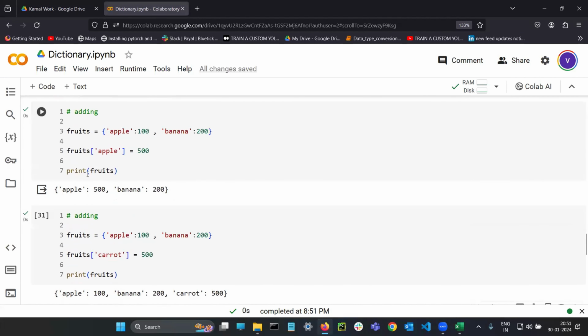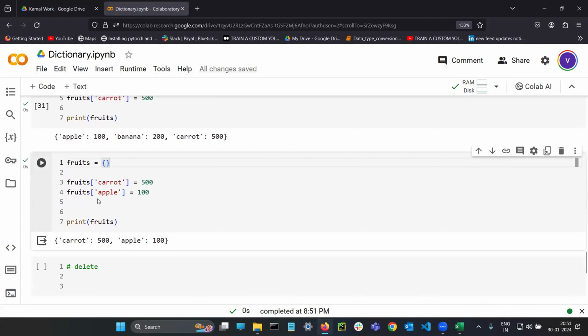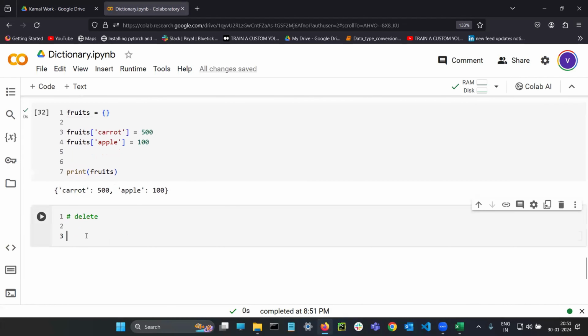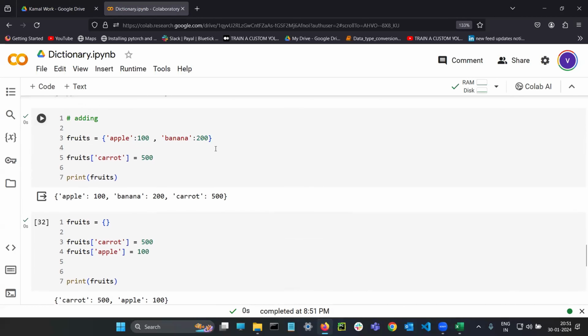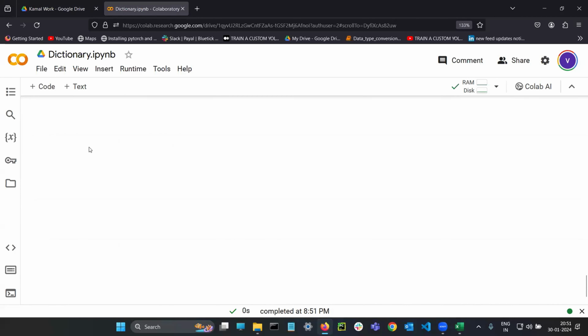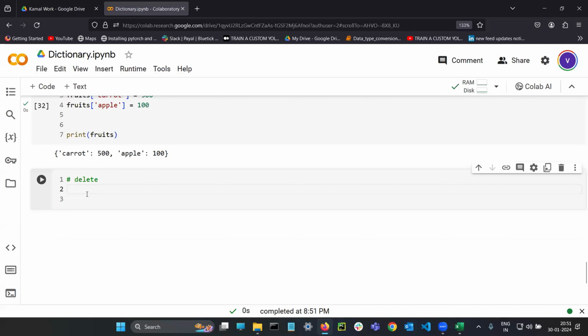Increasing the memory space is possible in the dictionary. What about deleting, sir? For example, imagine I have some fruits data. Which one do you want to delete, guys? I told you, you should not touch the values. If you want to do any operation, use the keys only. Keys are responsible here. So I want to remove this column.